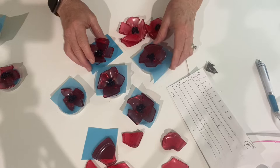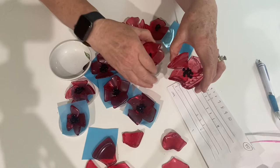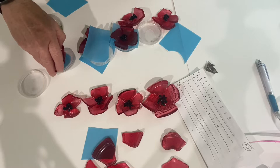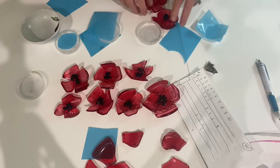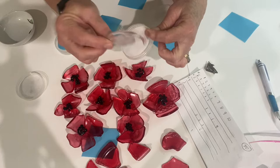They turned out real nice. They came right off the mat — crystal clear on the bottom. I'm going to do this glass on glass, and once the resin is on there you won't be able to notice it from the back at all. They came right off the silicone mats and I think they turned out cute. Surprisingly, some of the resin got into those little tops and it actually popped right out of there — so maybe you could actually just do it in those tops.